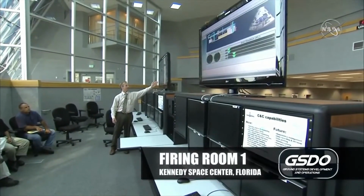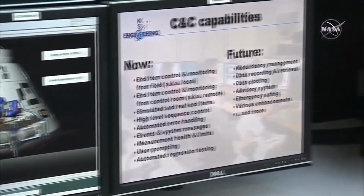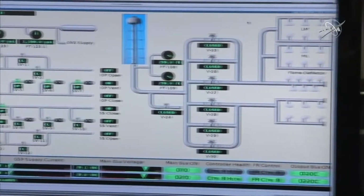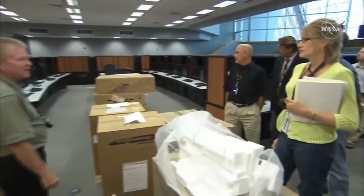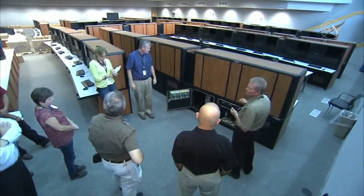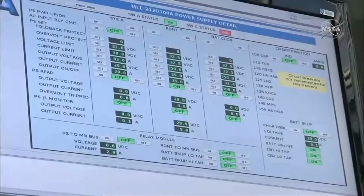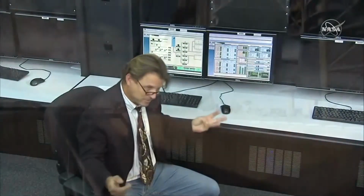Firing Room 1 is the launch control room we're going to use for Orion SLS for EM-1 missions. We've been working with the Orion program to get the spacecraft data so we can process it with our software in the firing room, and we will be flight following that mission out of Firing Room 1. We refitted the room, redid it, putting sound suppression carpeting on the walls, making it a more comfortable place to work. We're aiming for about 50 people in Firing Room 1 for an EM-1 mission. We are actually using Firing Room 1 right now to test Pad B subsystems.